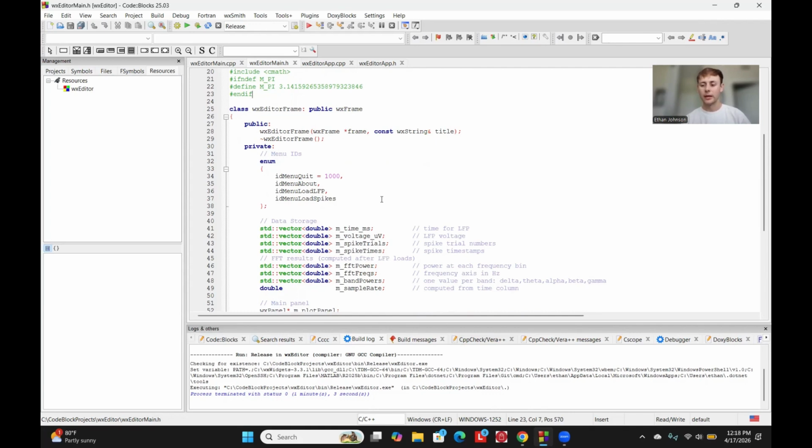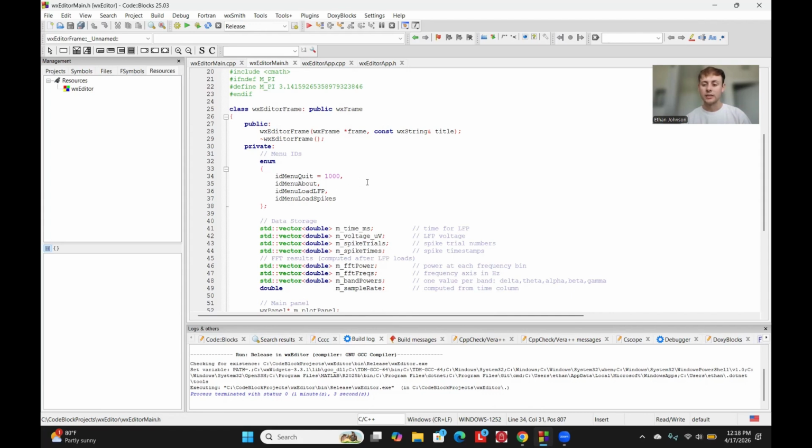The main components of this project are to first load the window of the data, and then to load the actual data, the local field potential and the spikes, which are two neural signals, and then to analyze that data by transforming it from the voltage time series of the neural signal to its frequency components using the Fourier transform.